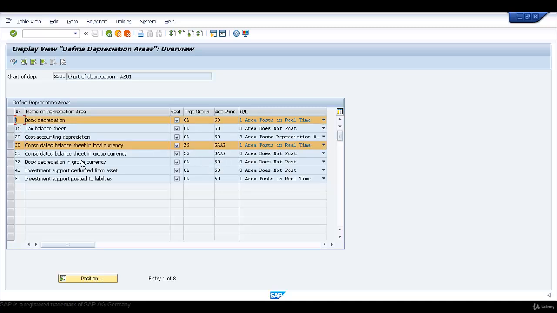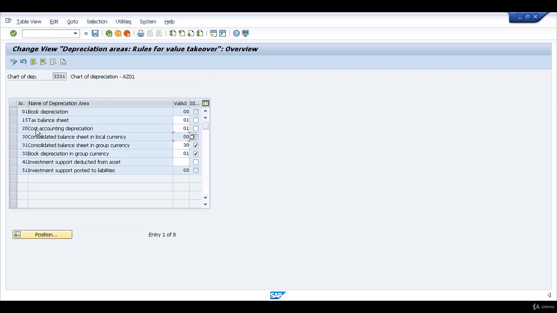And also you notice that depreciation area 30 has a non-leading ledger assigned with the account principal GAP. So this area posts in real time, and like depreciation area 1, it does not take values from any other depreciation area as compared to the rest of the depreciation areas.